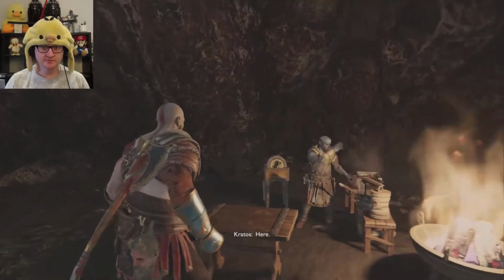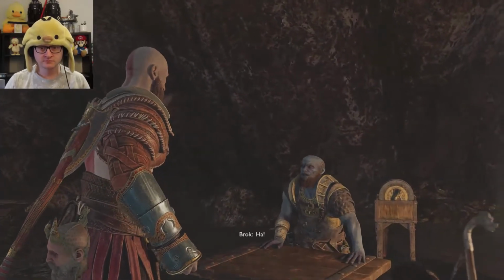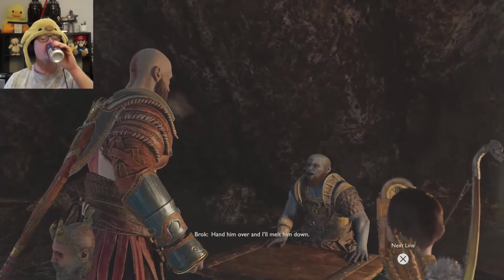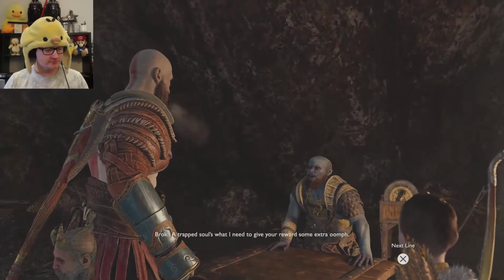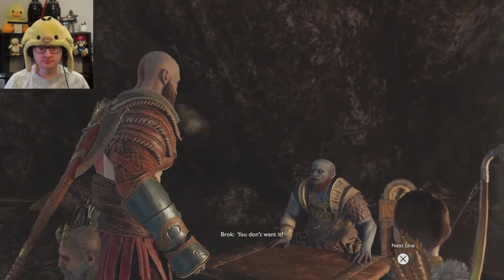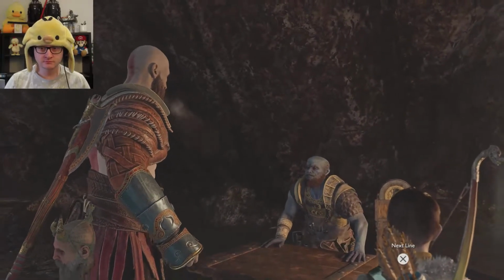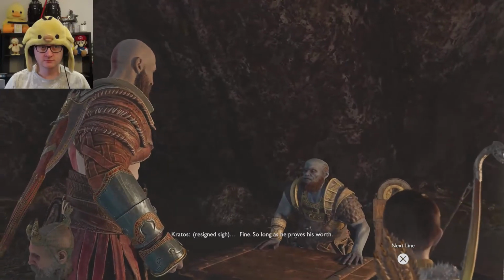Okay. Here, the alchemist's hammer. His spirit is a nuisance. Yeah, Andvari always was an asshole. Hell of an alchemist, though. Hand him over here and I'll melt him down. What? You're going to melt down your friend? A trapped soul's what I need to give your reward some extra oomph. You don't want it? Father, we can't do that. Here, you hold on to him. He's really useful, I promise. Fine. So long as he proves his worth.